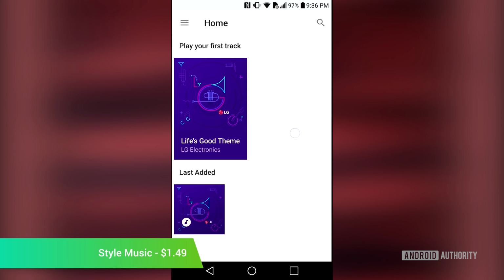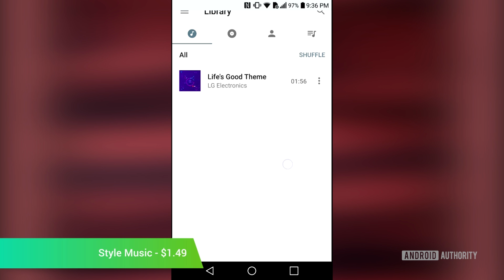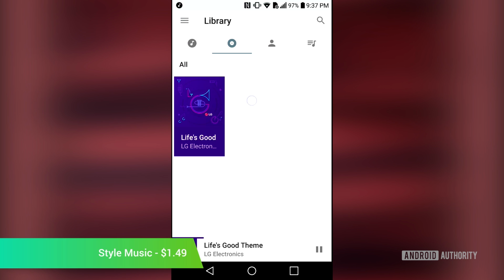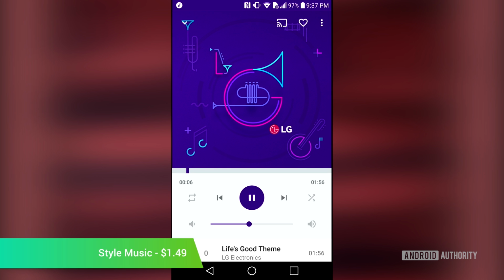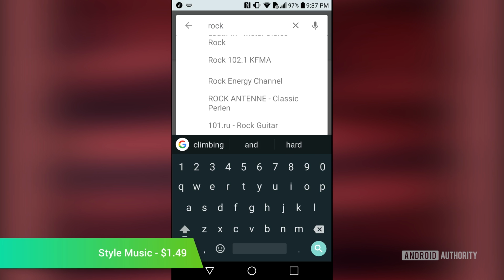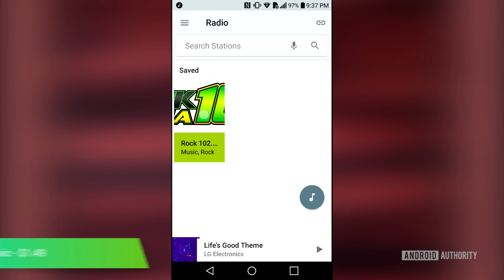Style Music is a new radio app, and it's also a regular music app. Yes, it does both. The music player part of it is basic but effective. You can listen to your library, get metadata downloads from Last.fm, and a lot more. There is also a folder view for those who like that. The radio part contains over 50,000 stations for you to listen to. Frankly, this is one of the better radio music players that can do both of these things. It is just a little bit buggy, though.